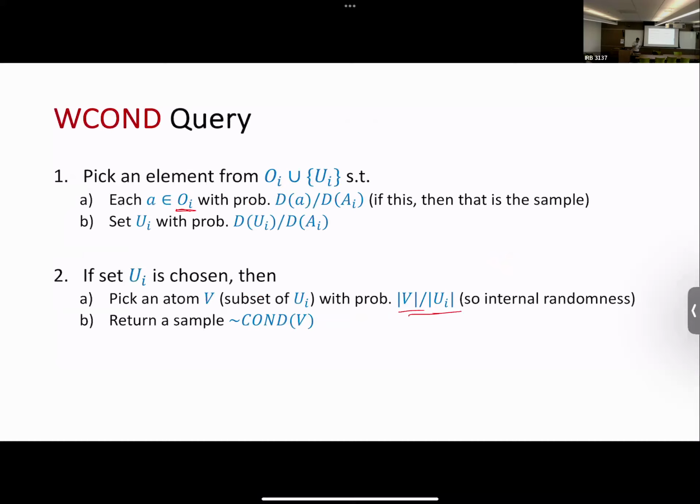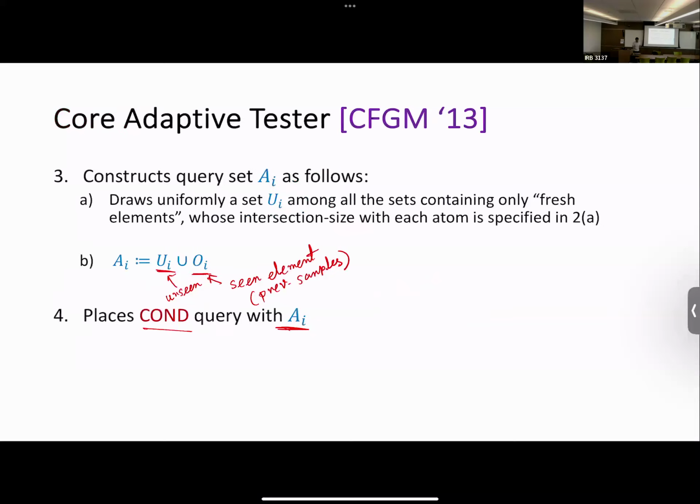So once I replace this with this term, it is now independent of the input. So now it completely depends on the internal randomness. It still depends on UI though, right? It depends on UI, fine, but UI also depends on how we define UI.